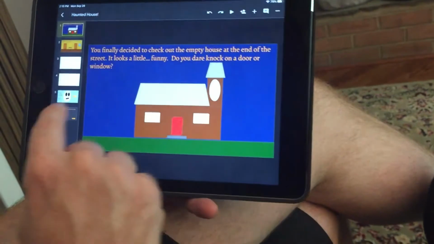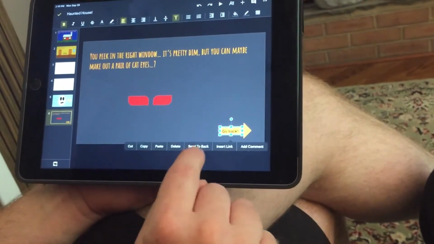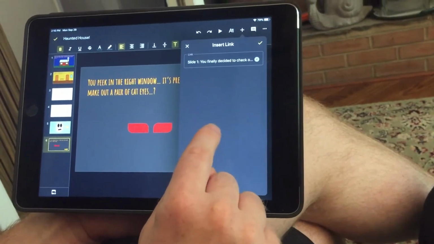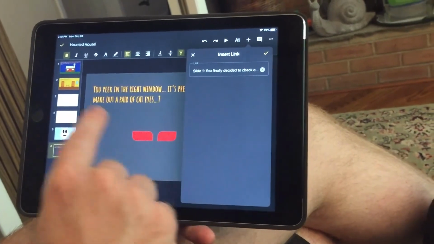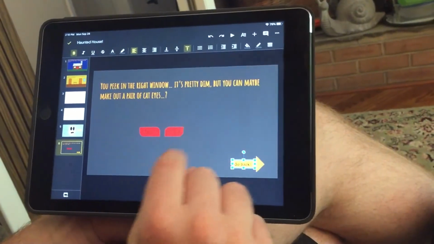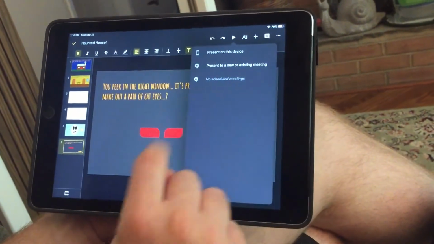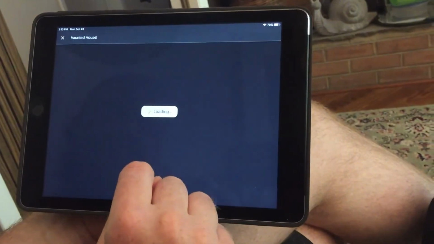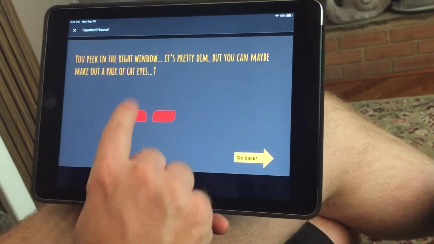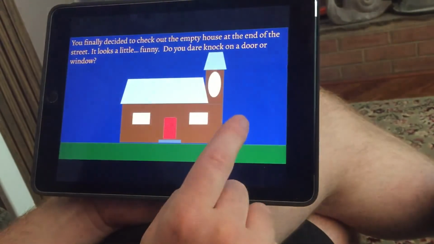Now I think I did a mistake. I did my classic mistake. Yes, when I inserted the link, I do this all the time. Don't do what I do. I insert the link and I just click outside thinking I've done it. I'll always remember to push the yellow check mark, or it will not be real. Let's try it again. This will work a little better. Everything's good. Go back. Yep.